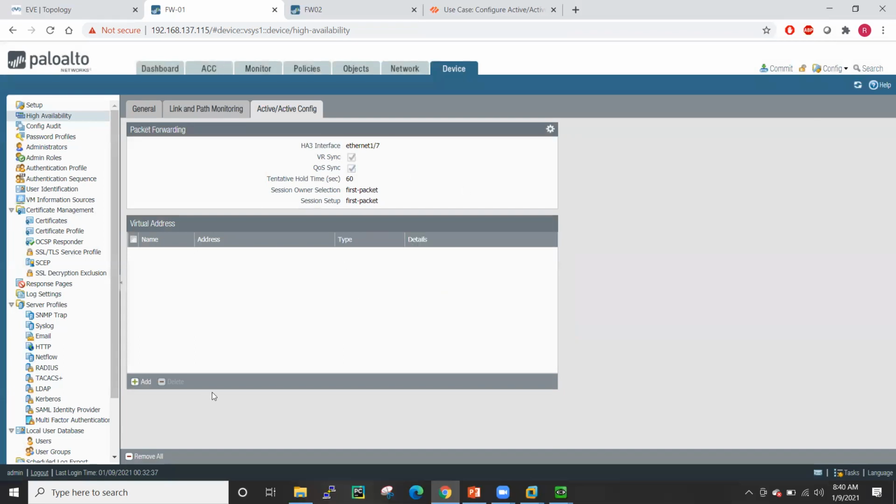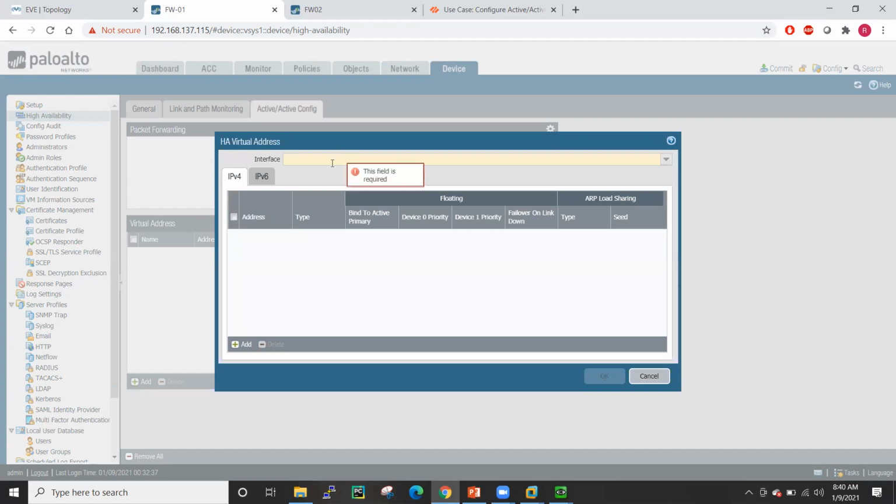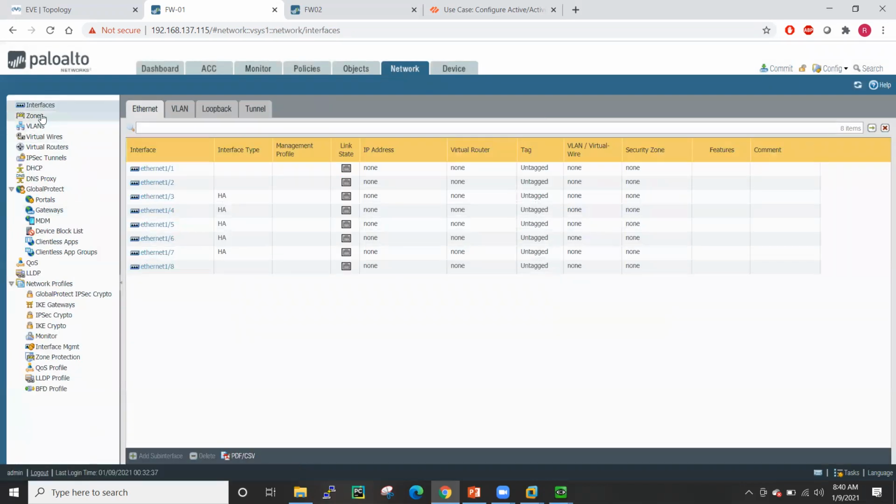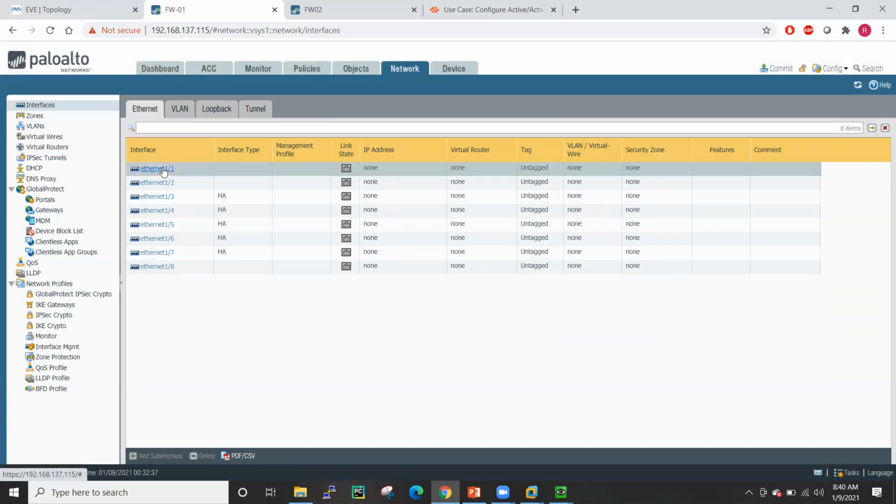Then with this, now I need to configure the virtual IP addresses. Before configuring these addresses, I need to go into my network tab and also configure these interfaces.